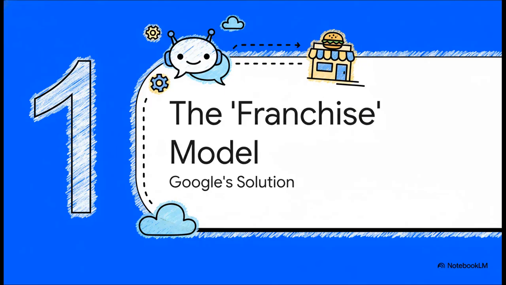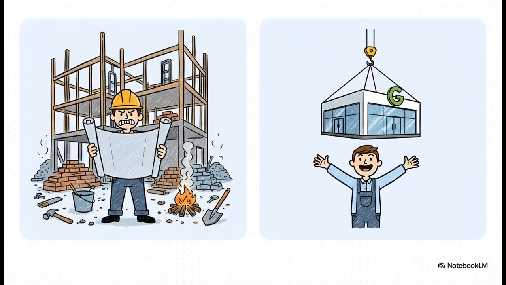So how does Google propose to solve this giant puzzle? Well, their approach is actually best explained with a really simple, but honestly, a pretty perfect analogy. Think about it like this. Building a chatbot from scratch is like deciding you want to build a completely custom restaurant. You get to control everything, from the floor plan to the style of the forks. You have maximum control, but it's also maximum effort. Using Dialogflow, on the other hand, is like buying a restaurant franchise. The kitchen, the plumbing, the supply chain, it's all there. It's a proven system. You get to skip the headaches and focus on what really matters, creating an amazing menu.